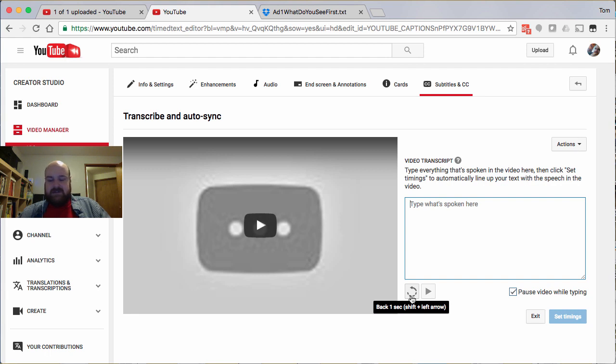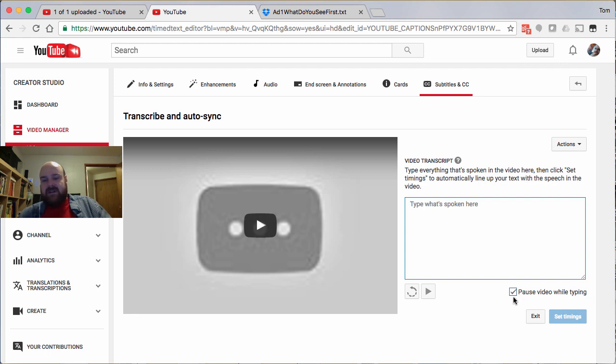So I just hold down the shift key and hit the back arrow several times so that I can get it to crank back far enough so that I can check what I just typed. Here's the play pause toggle. So if I hit this button now, it would start playing. If I hit it again, it would pause it. That's also shift spacebar. Again, it's a nice keystroke combination, and it is a toggle to play or pause.